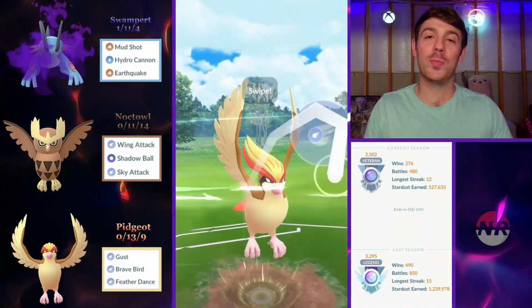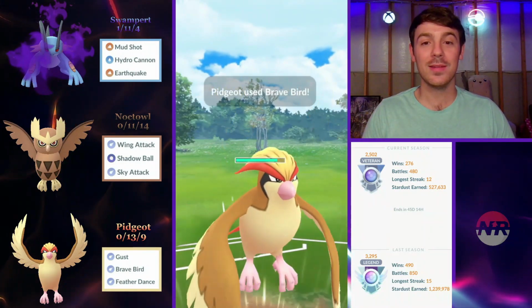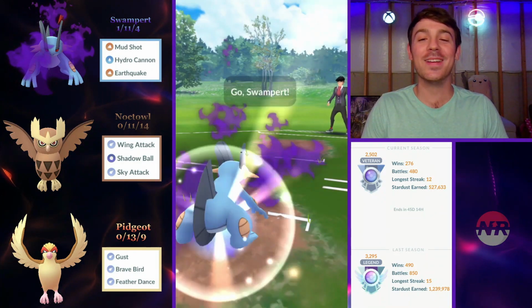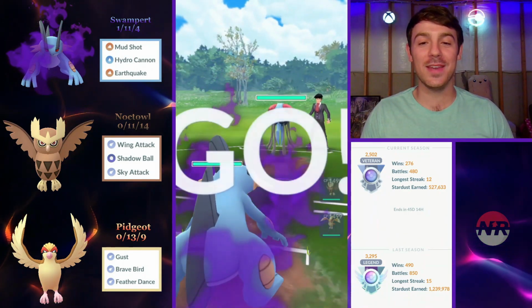Is the opponent going to respect the Brave Bird, or are we going to destroy another poor Sableye? He doesn't, and we one-shot it. And there's an Alolan Marowak, a Shadow Alolan Marowak in the back. So that was Azu double Ghost, and we make it very, very sad.